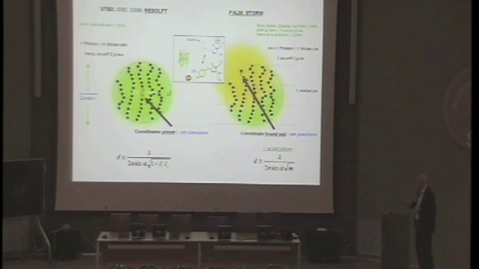Each one has weaknesses and strengths. Here you need many on-off cycles because you turn the molecule deliberately on and off many times. Here, one on-off cycle is enough because once you've registered a molecule, you turn it off and that's it. But you need many emission cycles. You need very bright molecules. Here, it's not needed, fundamentally. So you need not so bright molecules, but many on-offs. Here, you need very bright molecules, and one cycle is enough.